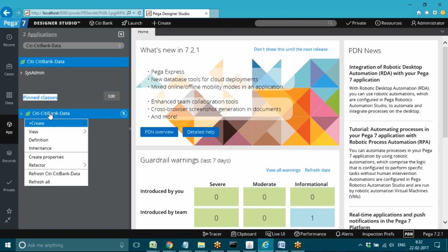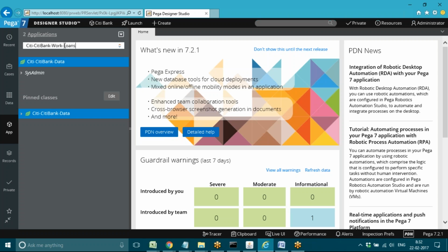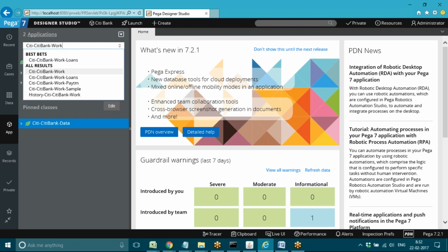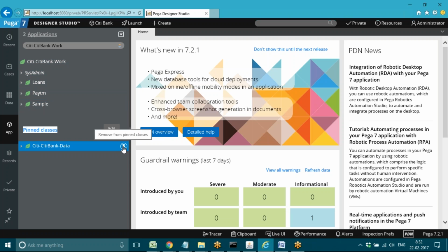I'll show it later, not now, in the coming sessions. Again you will get confused about these things. By default you'll get work classes. If you want to add the data classes and integration classes also, we have to map them manually. We can manually add them to the App Explorer using pinned classes. Work classes will be like that only, and additionally, if you want to add any other classes, we can add them to the pinned classes list, like a bookmark. You are bookmarking the class name. When the task is done, you can unpin it, and it will be removed from the pinned classes.